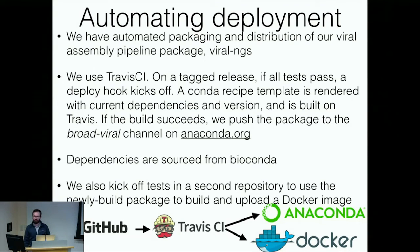Where would you insert secret credentials? So with the Travis platform, you can encrypt secrets, and it's using a private key that's specific to a particular repository. On the command line on your local system, you navigate to your repository and say travis encrypt, and then your secret, and it will spit out the encrypted form. Then on the Travis platform, it will be able to decrypt it, but branches won't be able to, forks won't be able to, and you won't even be able to, because the private key is specific to that repository.